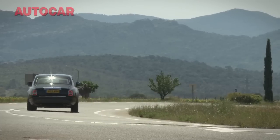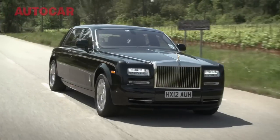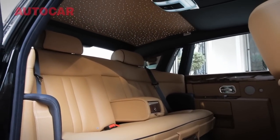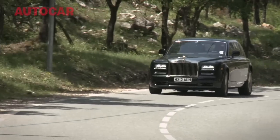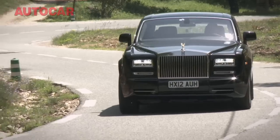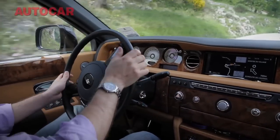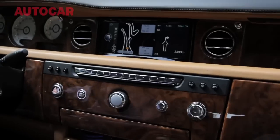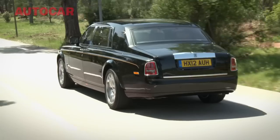I can't tell what revs the 6.75-litre naturally aspirated V12 is pulling. No idea. It's just a seamless, seamless power delivery, which is wonderful. Although the seats back there are fantastic to be chauffeured in — really beautiful, I don't think there's a better car in the world to be chauffeured around in — the driver's seat has an awful lot to offer as well. This car isn't agile and it's not delicate. It weighs two and a half tonnes and is six metres long, which is longer than an awful lot of camper vans. But it steers so beautifully — so precise, accurate, light and responsive, and the control weights are all perfect. There's real pleasure to be gained from just piloting it at medium pace down a road, enjoying the hush and the briskness and the quiet and the restraint and the relaxation. It really is a thoroughly relaxing car to drive.